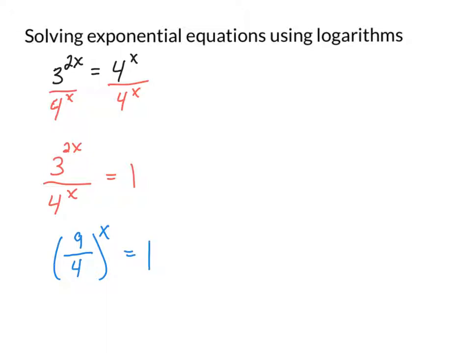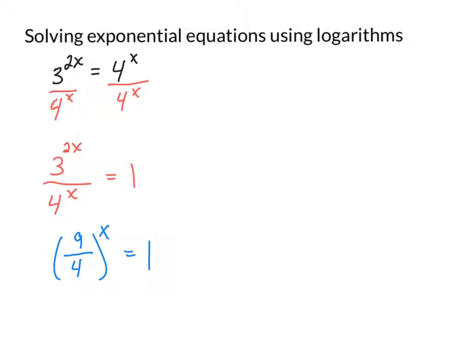So by dividing over the 4 to the x to the left-hand side, it allows me to use some of the tools that I have. I know a lot about exponent rules, and I can use them effectively here. By dividing one exponential equation over to the other side, I was able to combine them into a single exponential equation, and now I have a form that I really want. I have an exponential equation on one side, and I just have a number on the other.